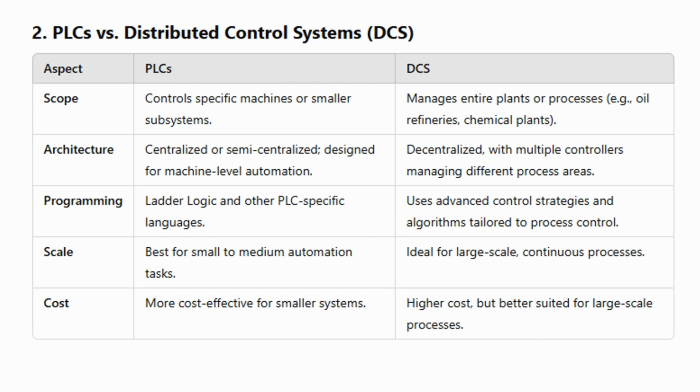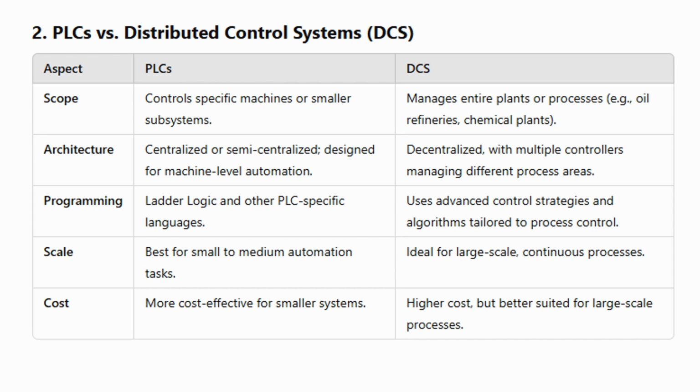And now programming is going to be a little different. With PLCs, you've got ladder logic, and there's other specific languages like function block and structured text. With a DCS, that uses some advanced control strategies and algorithms that are more tailored towards process control, so not really the same type of programming.